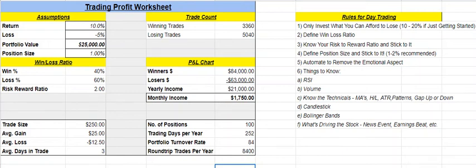Hi guys, in this video we're going to talk about how to calculate your trading profits if you are an active trader, a day trader, anything like that. If you've got some savings, say maybe you're thinking about getting in, this video will show you some formulas and some strategies so that you can be successful.